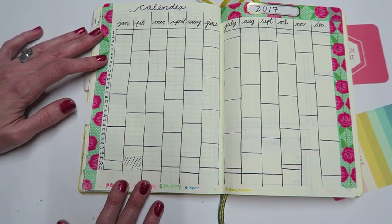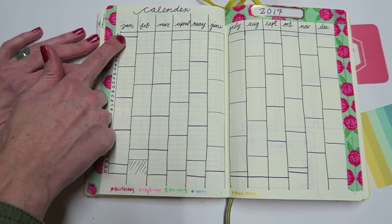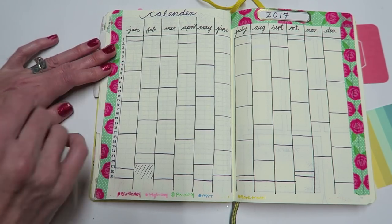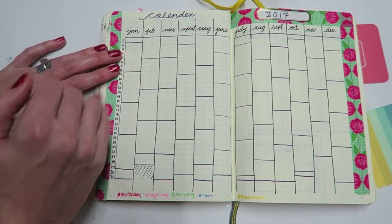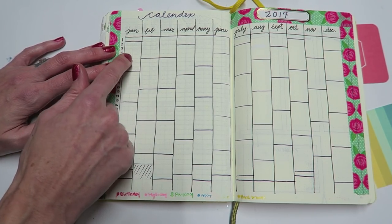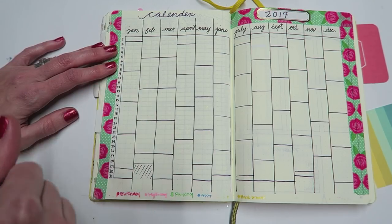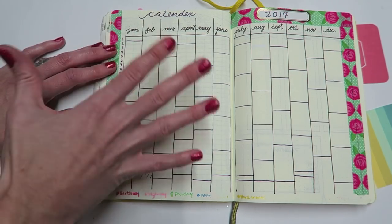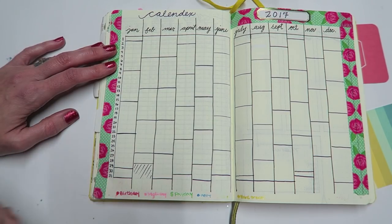So what I'm going to do is, let's say I have some things in the first week of January, like a birthday and an appointment. I will just have my color-coded dot or symbol in that spot. Then I will also write the page number that appointment or birthday falls under with my weekly.